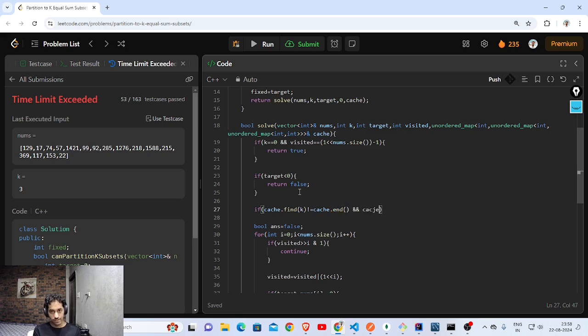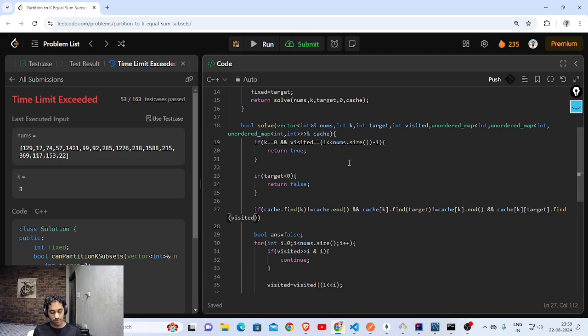and if cache of k has a target, and similarly cache of k and target has a visited dot end.